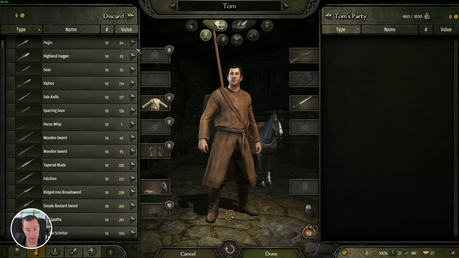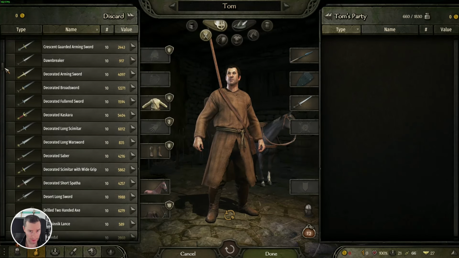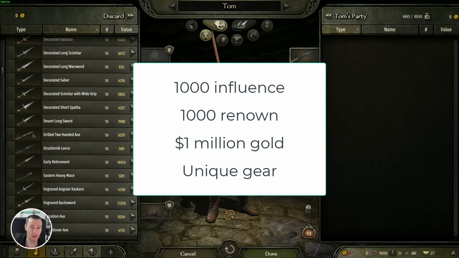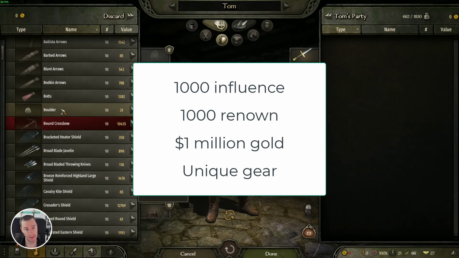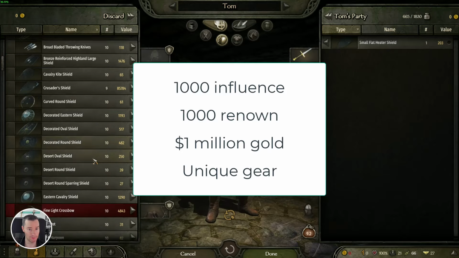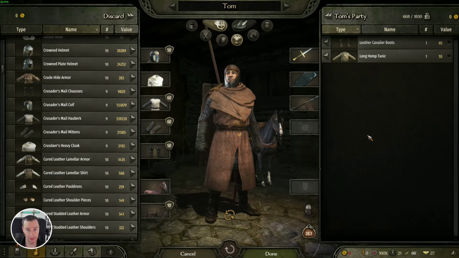Now, the cool thing about these armies is that there are huge rewards for defeating them. Initially, you will get 1,000 influence, 1,000 renown, which should help you get to the next tier, 1 million in gold, and finally, some unique weapons and armour. And there's a different set for both the Crusader army and the Jihadist army. So we'll just take a look at the Crusader set here.